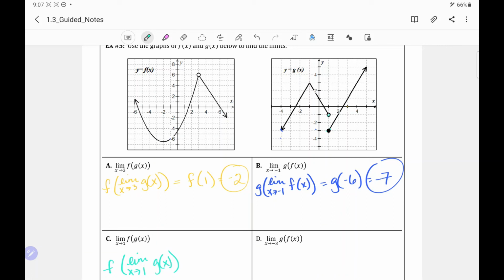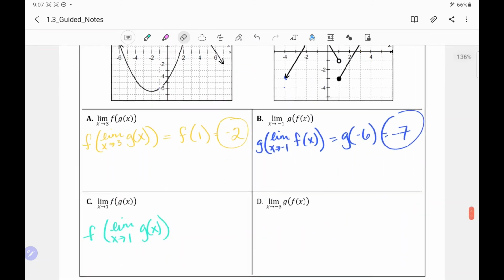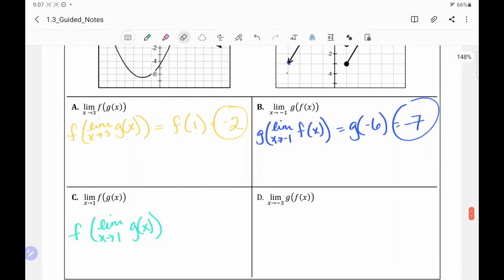And this is a special rule for composite functions. So what we're going to need to do is actually consider this function from the left and the right, because there is no limit for g of x as x goes to 1 as far as a general limit. But what we have to do is test it. So I'm going to make my space a little bit bigger so that I have more room to write. I'm going to pause the video to rewrite what I already have here smaller to not waste your time.